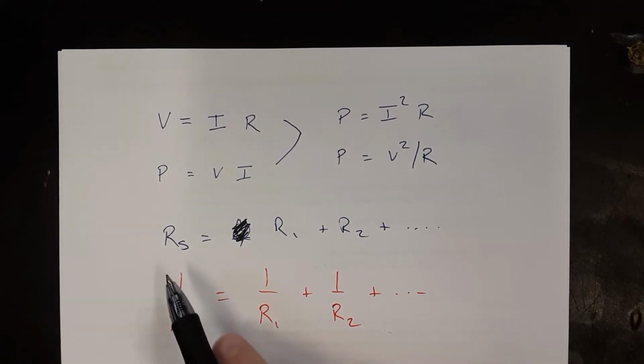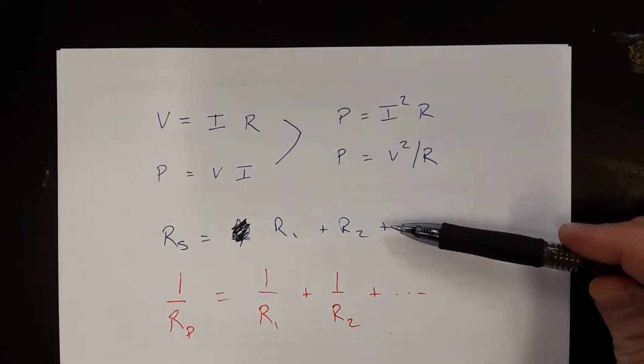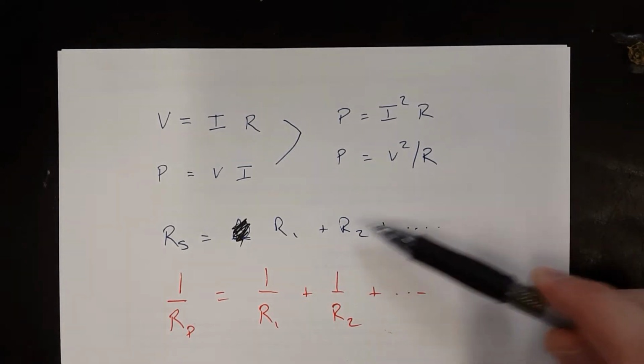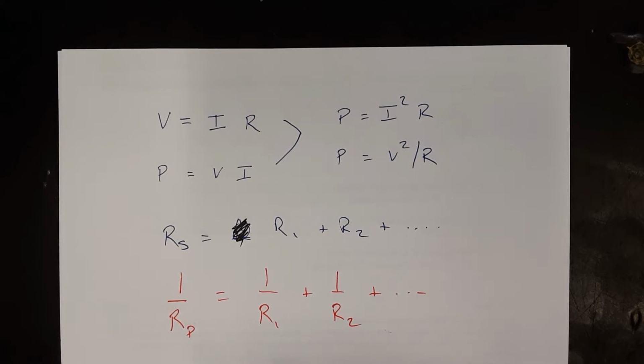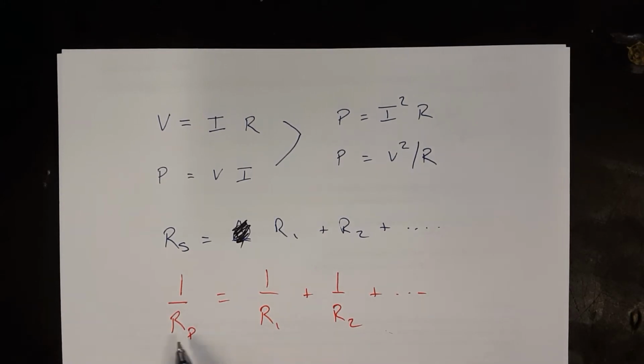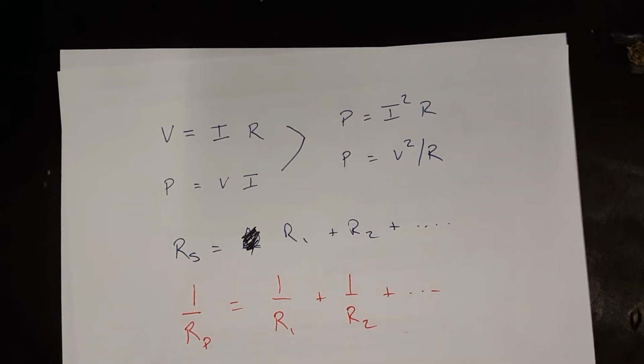Right. But we also need, how do things add up? And in the lab, you saw things add in series, so you just add them up. R1 plus R2 plus R3 equals the total resistance. But in parallel, because you're giving it more ways for the current to travel, more paths, you end up having this 1 over R relationship. 1 over R is 1 over R1 plus 1 over R2 plus, and so on. So we're going to use those things, and we're going to walk carefully through doing that.